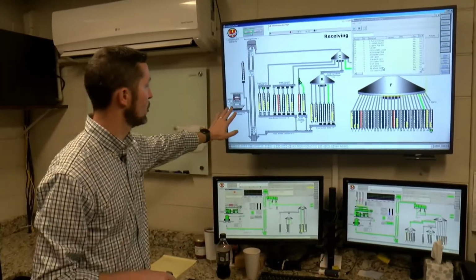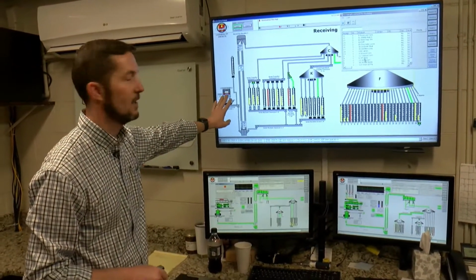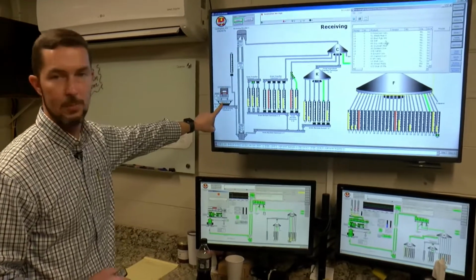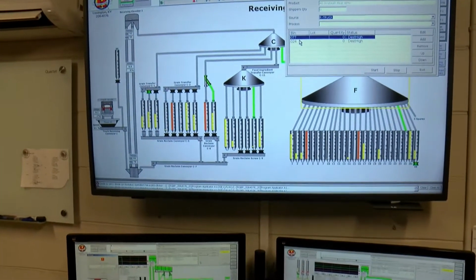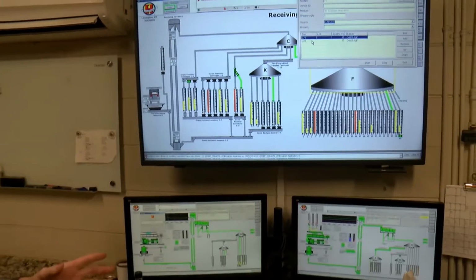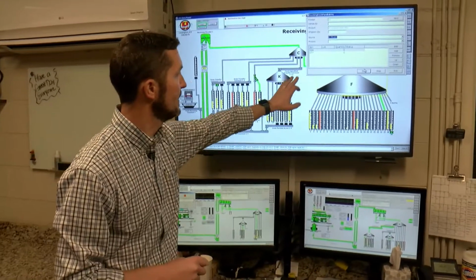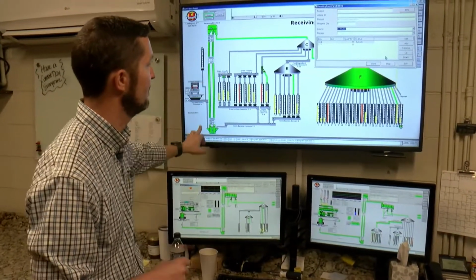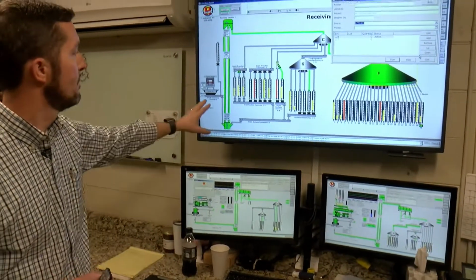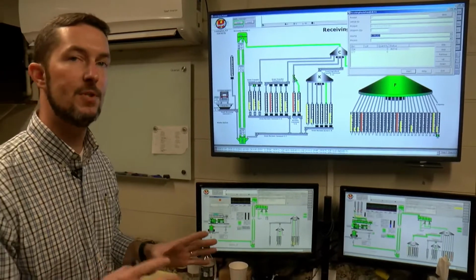So what we have, you saw the truck that pulled around front, and he's actually going to pull around the back probably before we get out of here, and he's going to pull over this truck pit that's out back. And after he comes in and checks with Cory, who sets up what he's receiving and where it belongs, which you can tell it's turned on by the green lines. There it is. He's turned it on right now because he knows he's getting ready to receive an ingredient. You'll be able to follow the ingredient as it moves through the system.